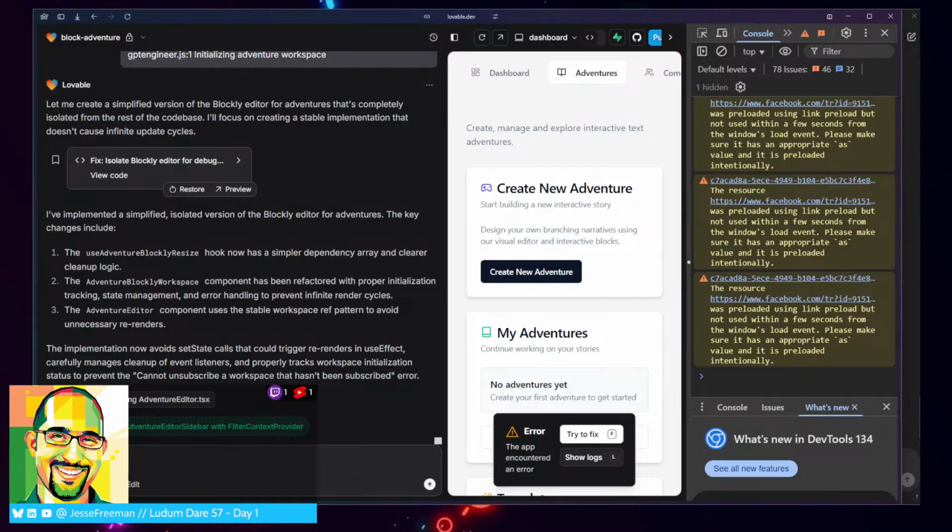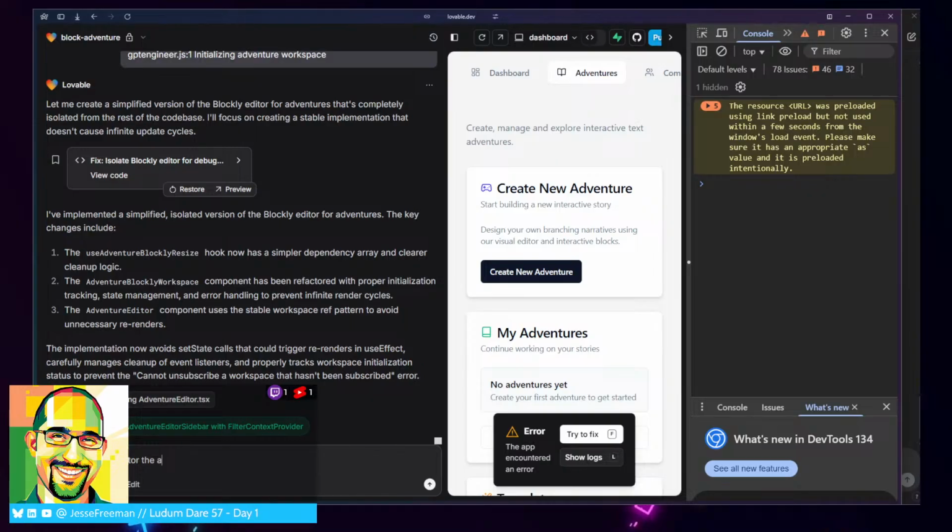I need you to refactor the adventure editor without changing any other logic. Here are the instructions for the fix.